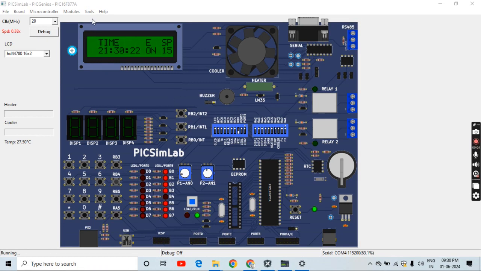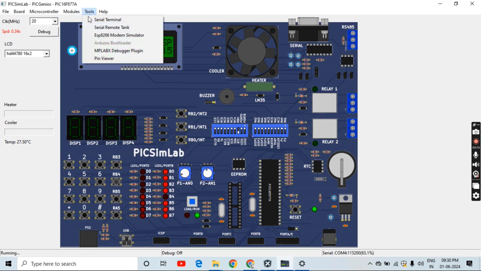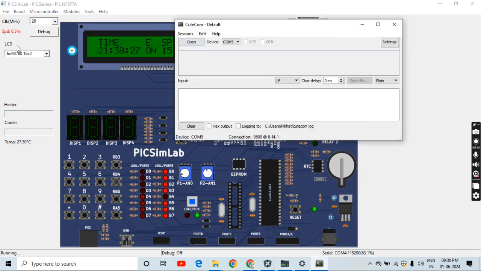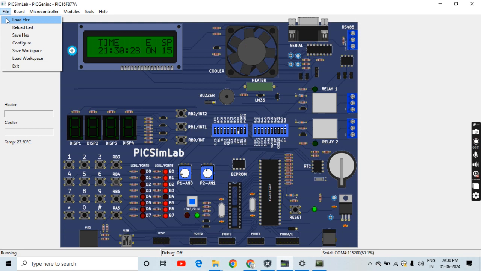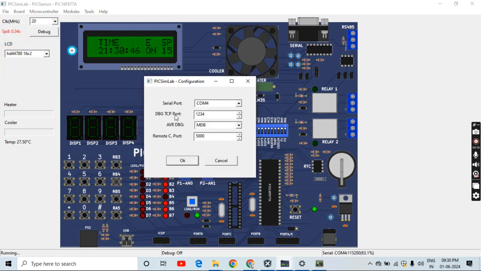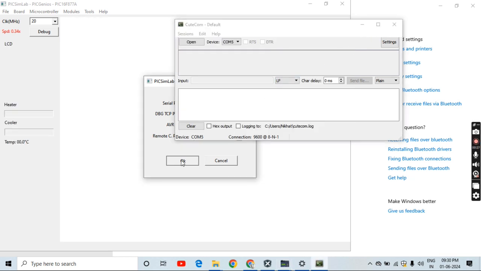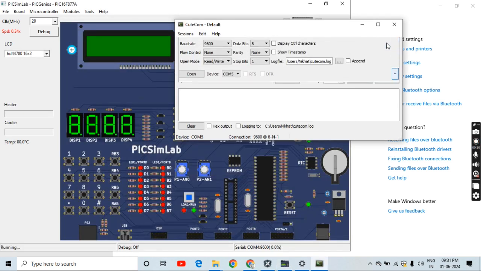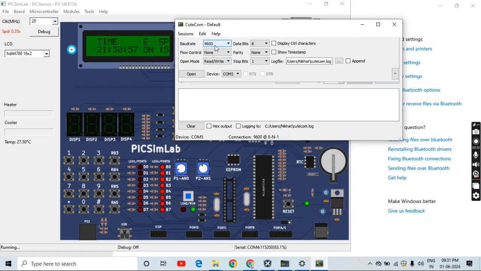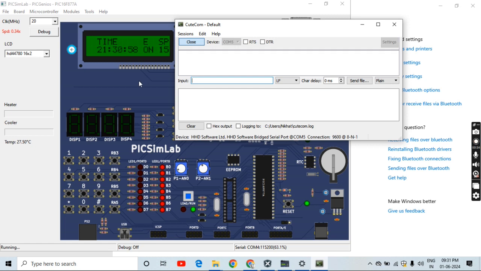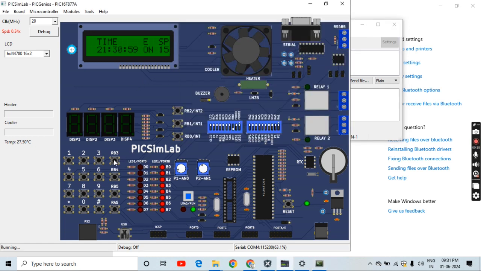Now we will see how to download the log. When we are going to download the log, it should display all the events captured. So for this I'm going to open the QtCom. After opening the QtCom, I have to configure. See here, serial port confirm. I have to click on OK. Then here in the settings, the baud rate has to be 9600, and here I have to click on open. Then here I have to enter the password. So I'm going to enter the password.